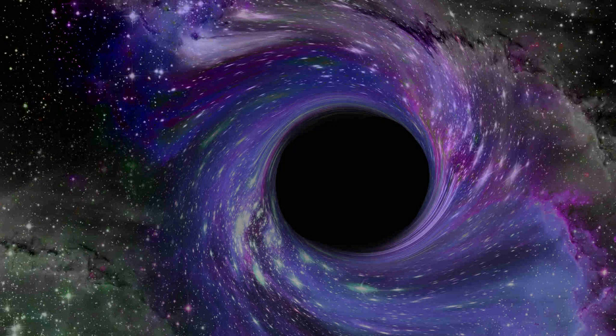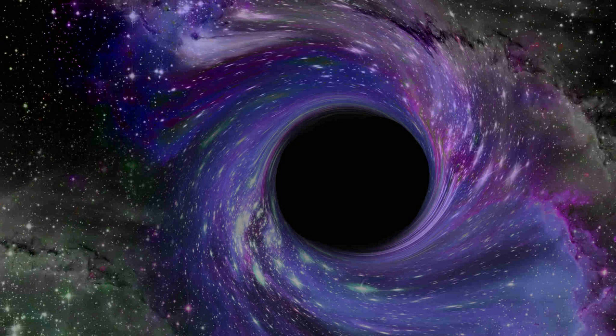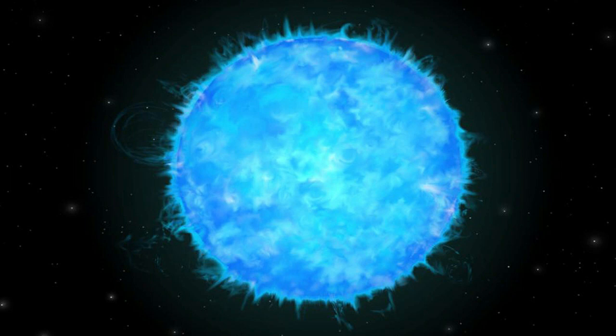Until now, scientists had estimated the mass of an individual stellar black hole in our galaxy at no more than 20 times that of the sun. This discovery of a huge black hole by a Chinese-led team of international scientists has toppled that assumption. LB1 was discovered as Li Yu's team observed a large blue star about 8 times more massive than the sun and at a distance of around 15,000 light years wobbling back and forth against the backdrop of space. Based on this wobble, they found the best explanation was that the star was orbiting some other object once every 79 days. The black hole itself has a mass 70 times greater than the sun. The monster black hole is located 15,000 light years from Earth and has been named LB1 by the researchers.